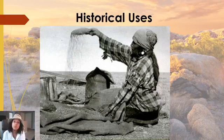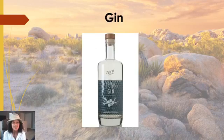But to this day and age, most people will recognize juniper as gin. That's right, gin. If you're too young to know what gin is, it's an alcoholic drink. Don't drink unless you're over 21. That derives its predominant flavor from juniper berries. Most commonly, it uses Juniperus communis, or the common juniper berry. But it gets most of its flavor profile from this common ingredient, the juniper.